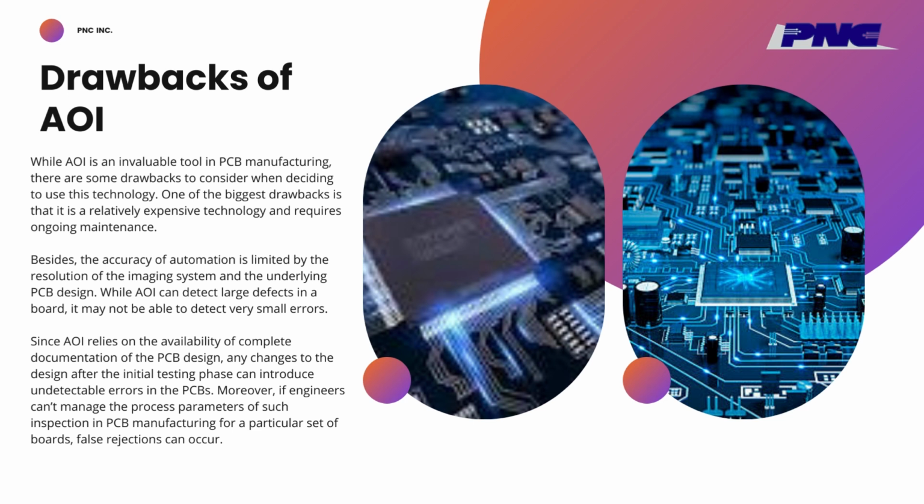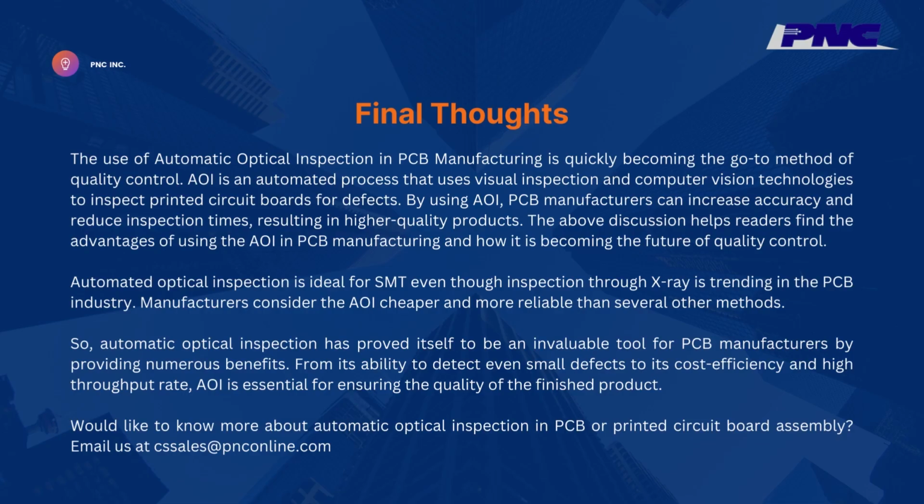Since AOI relies on the availability of complete documentation of the PCB design, any changes to the design after the initial testing phase can introduce undetectable errors in the PCBs. Moreover, if engineers can't manage the process parameters of such inspection in PCB manufacturing for a particular set of boards, false rejections can occur.